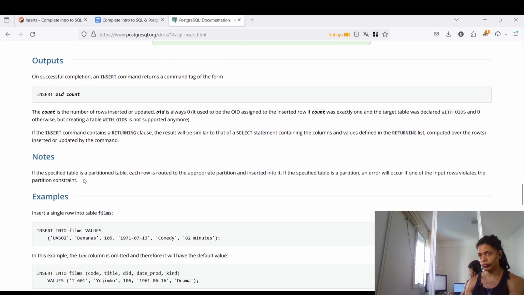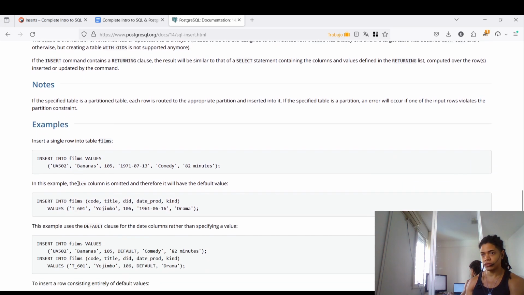Notes, if the specified table is partitioned, and this is just a couple of examples here.